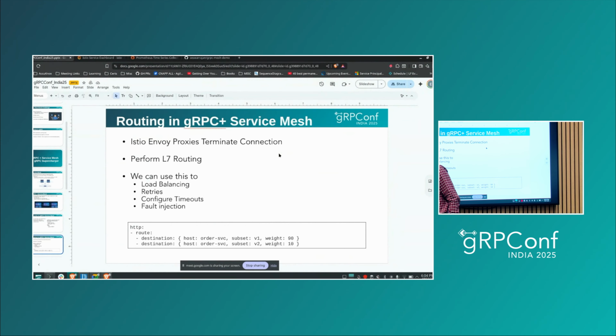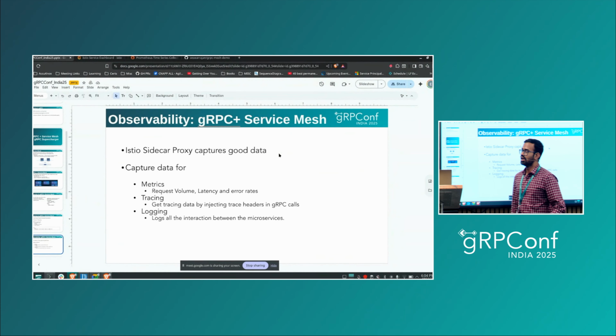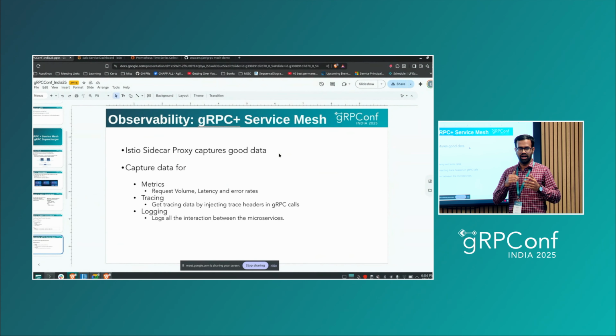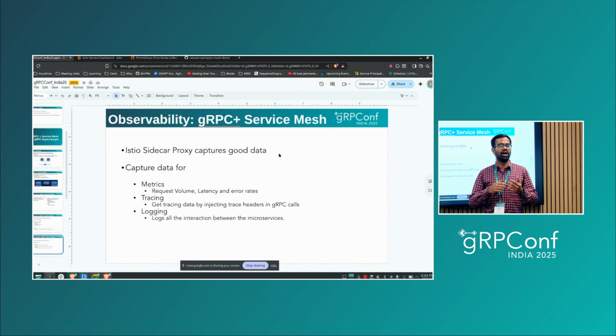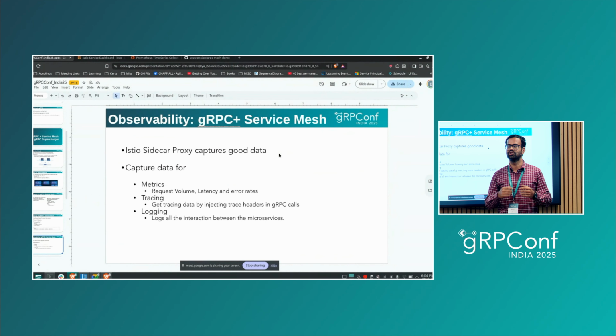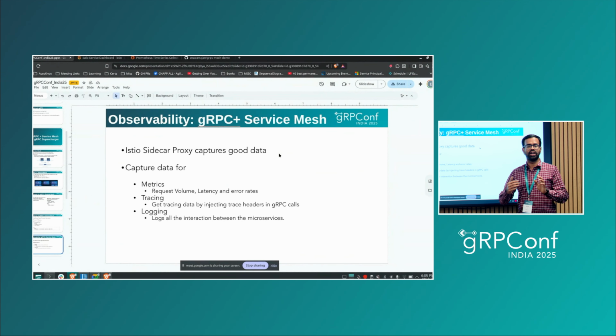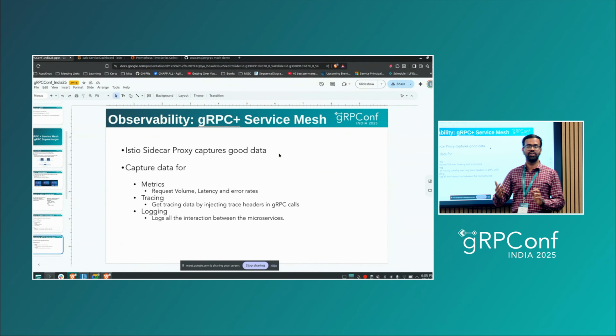And then for observability as well, we can make use of the sidecar proxy related metrics and pass them on to Prometheus, Grafana, Jaeger and all those things to get the tracing. If it's in-cluster communication, you can make use of the sidecar proxies that are there. But if you want to observe whatever is coming from external traffic, you can make use of the previous topic, the gateway.